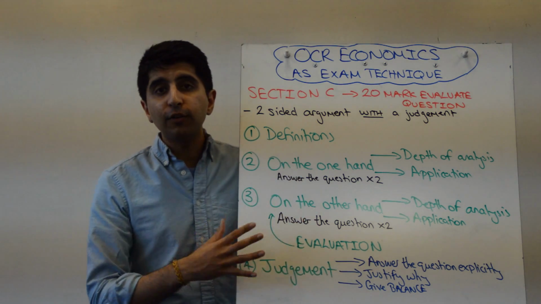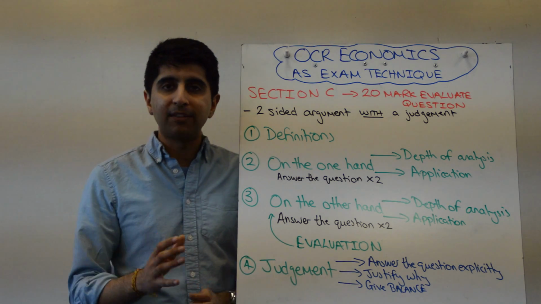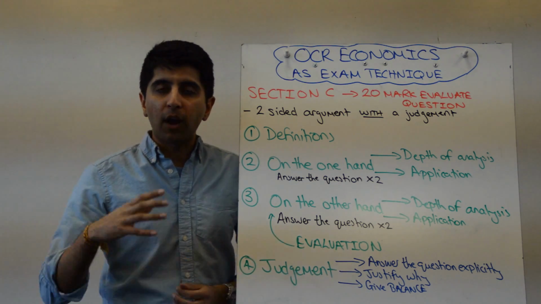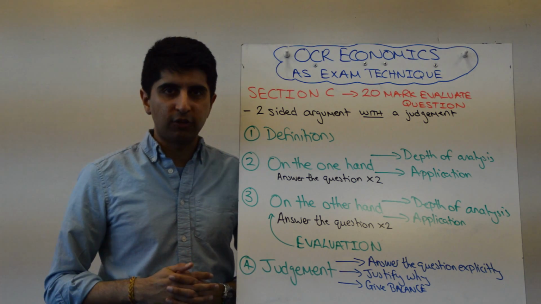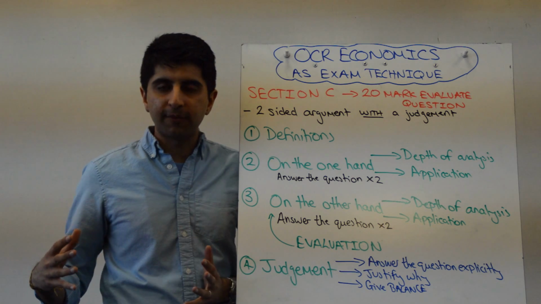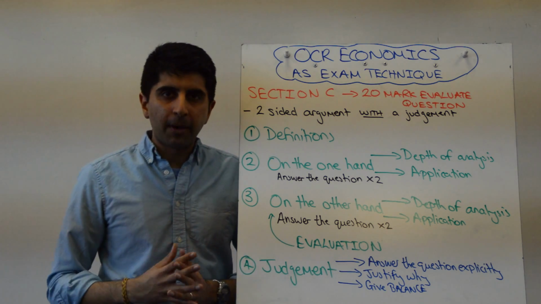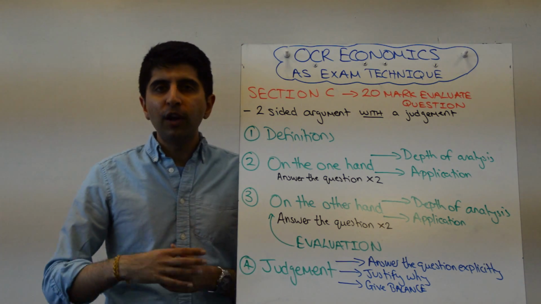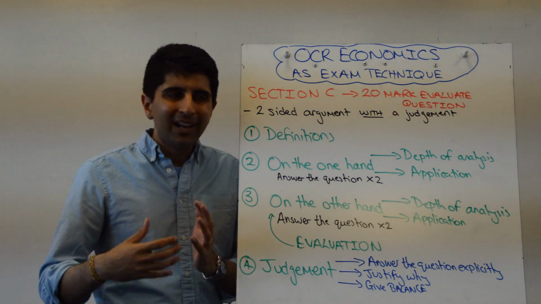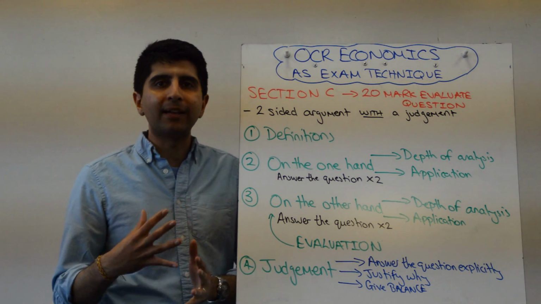For micro, a lot of your 20 markers will be market failure based. In fact, it's a good bet to assume that every 20-mark question will kind of be a market failure based question. So that will help you, but there are lots of policies to focus on, lots of different types of market failure. So just bear that in mind for market failure for micro. For macro, again, you're expecting a policy somewhere, for sure, as a 20-marker, but there's a range of questions in macro, so not as certain.